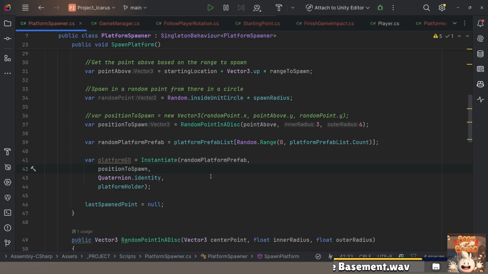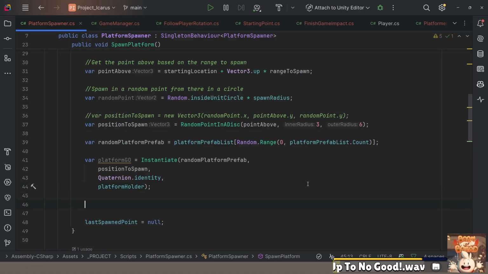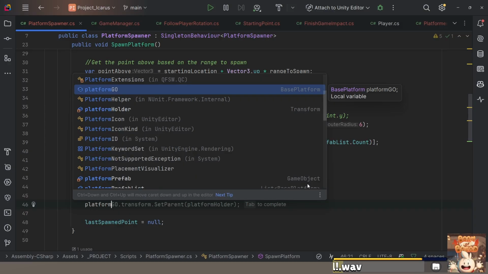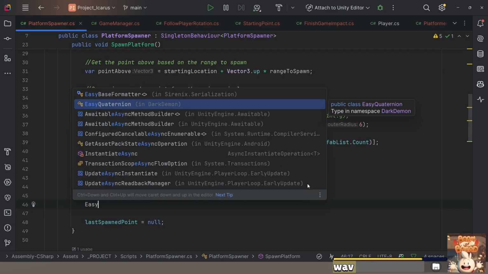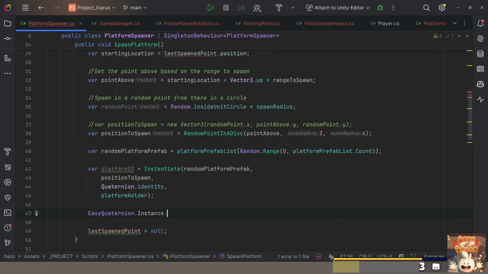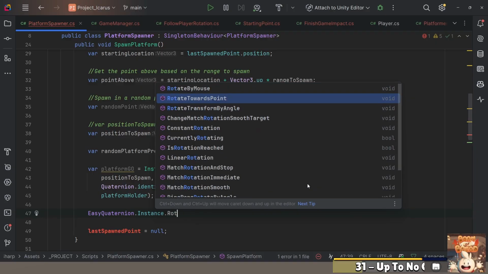Okay. So spawner. So platform. What if I did quaternion instance dot rotate.